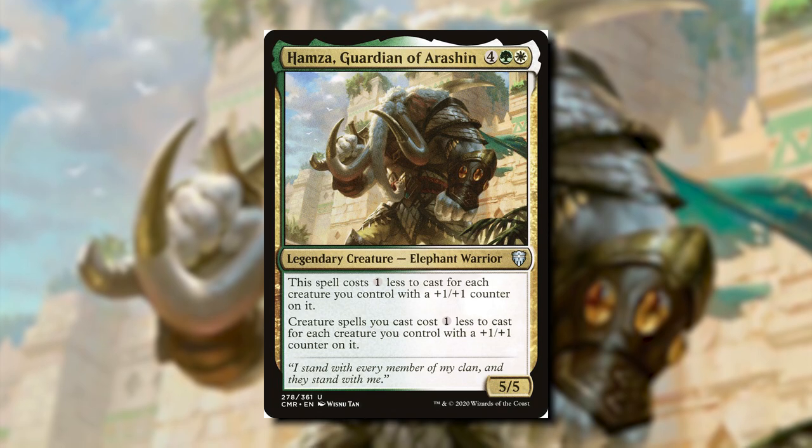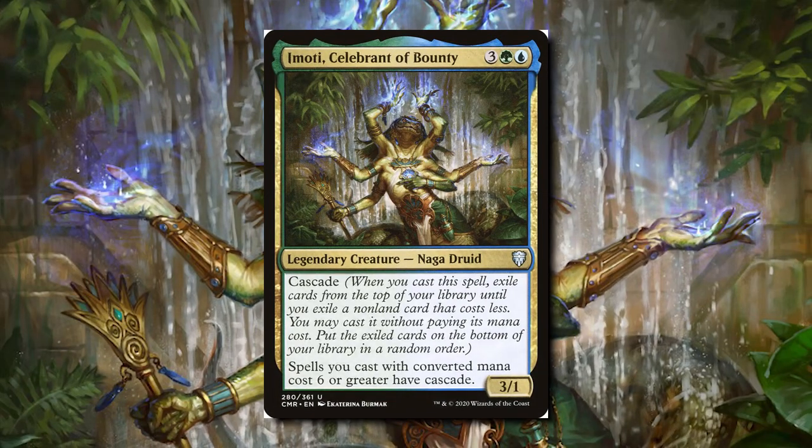The last deck we're going to be talking about is Imoti, Celebrant of Bounty. For 3 green and blue, we have a 3/1 Naga Druid. It has Cascade, which means whenever we cast that spell, we're going to exile cards from the top of our library until we exile a non-land card that costs less. We can cast it without paying its mana cost, and we're going to put the exiled cards on the bottom of our library in a random order.